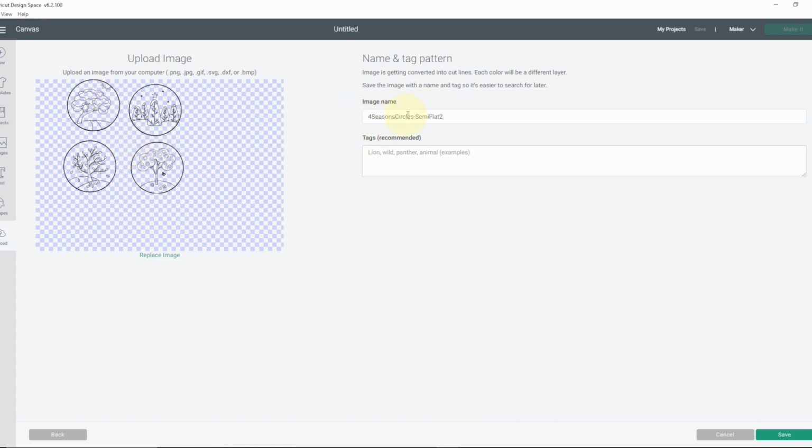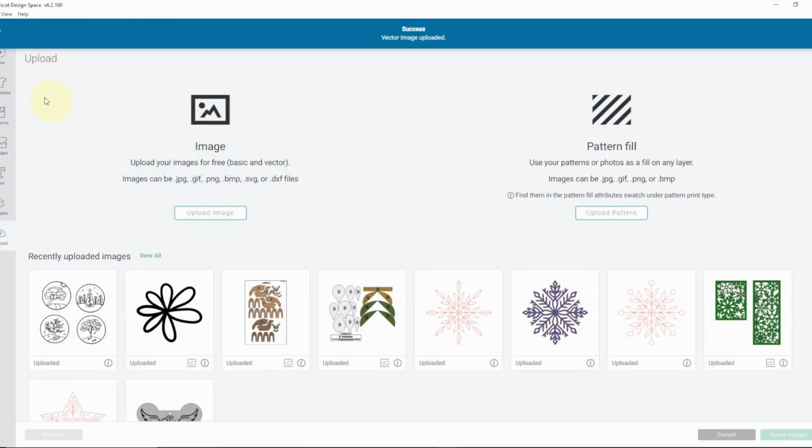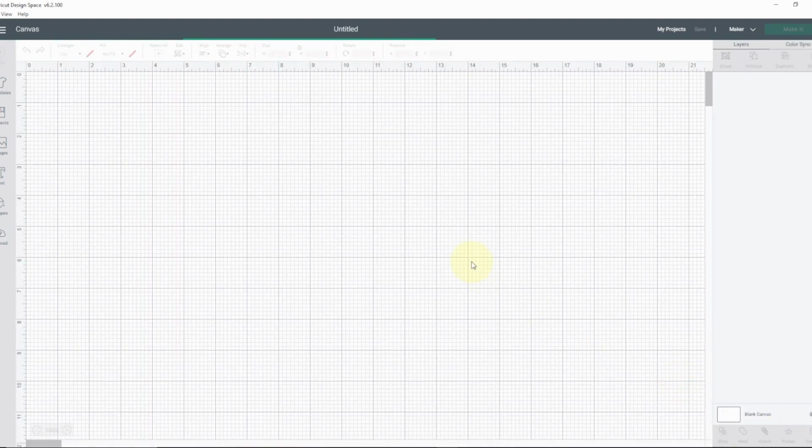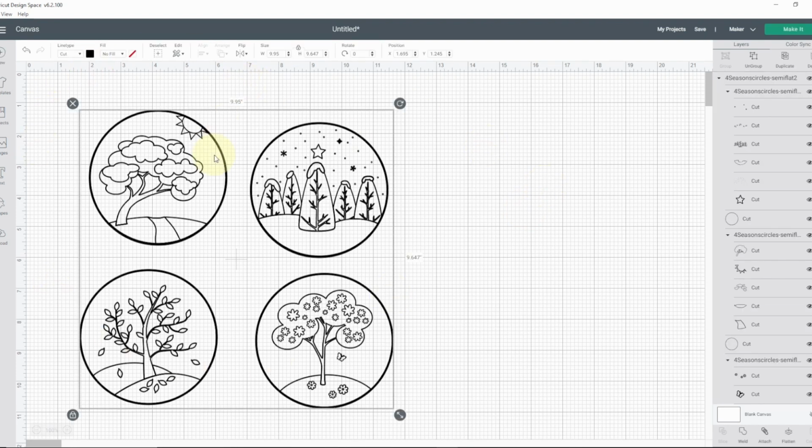You could rename it over here, and you can add tags if you want to be able to find it later, like seasons or coasters or whatever. I'm not going to do any of that. I'm just going to hit save. And then you get taken back to the upload screen, and it should be the first image on your left. So click on it to select it, like it highlights with a green box, and then go over to the lower right and hit insert images. And so that's going to insert the design into my canvas here.